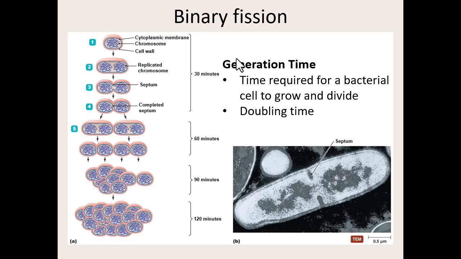And the generation time is different for different bacteria and different factors. You know, how warm did you make them? Did you give them all the nutrients? It is not uncommon for bacteria to have a generation time between 30 and 60 minutes. Sometimes even less. If you make them warm and happy and give them lots of nutrients, these things are just going to keep growing and dividing every 30 to 60 minutes.